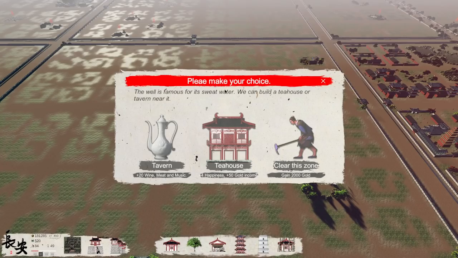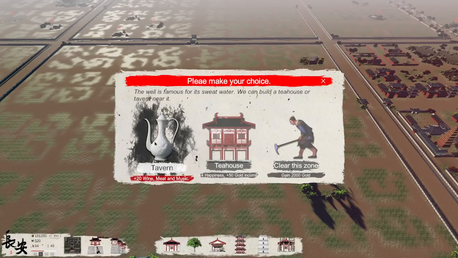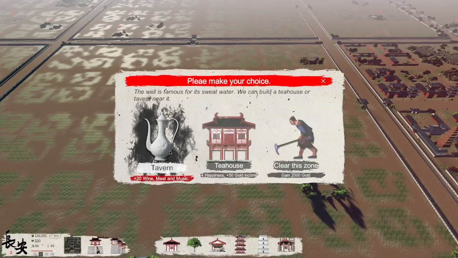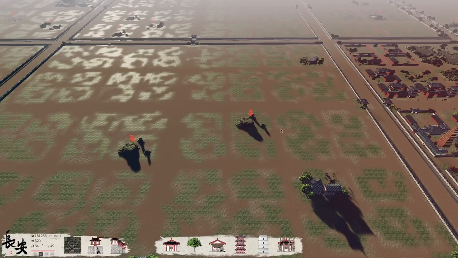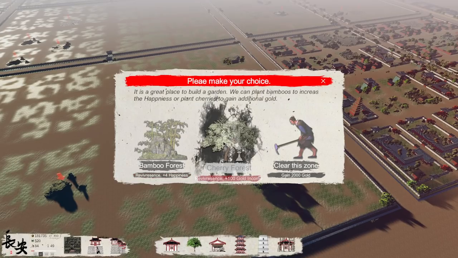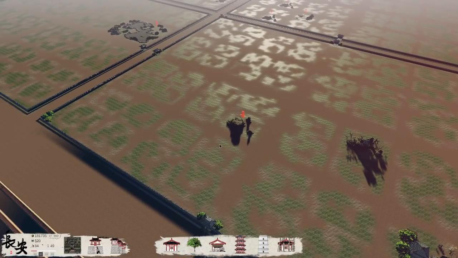This place is famous for its sweet water. Or sweat water, one or the other. We can build a tea house or tavern near it. Some of that nice sweat tea? Yeah, or sweet tea. A tea house. That's cool. That seems to be wine, meat, and music, though. Okay. Yeah, that's nice. Cherry forest or a bamboo forest. I'll take the cash. I'm making 550 per something. And then we've got bamboo forest over here.